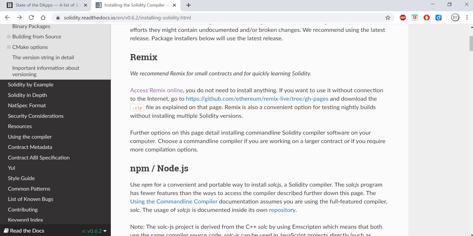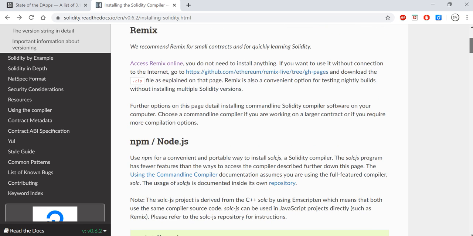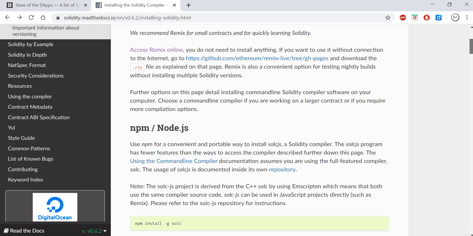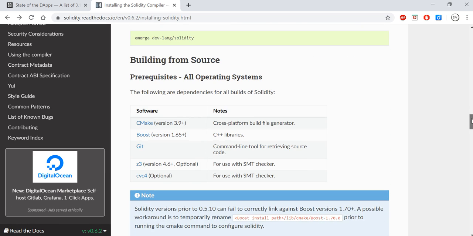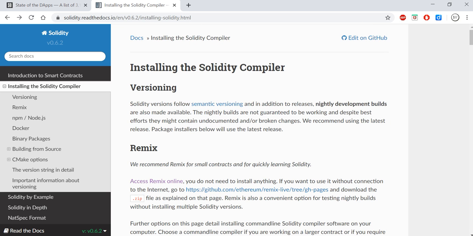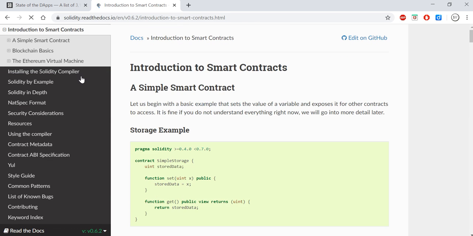Let's leave the runtime environment. Solidity also explores the Ethereum virtual machine and the Solidity platform. They support a number of plugins which you can use with the actual Ethereum virtual machine also, and you can get further information on that. Okay, so that's the Solidity programming language. It'd be really interesting, as I said, if you have time to look at the syntax of how a smart contract is formed and so on.